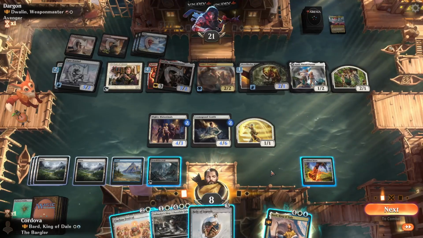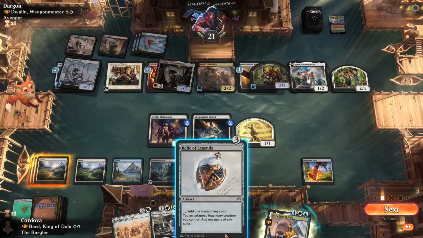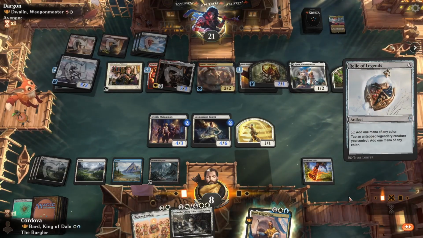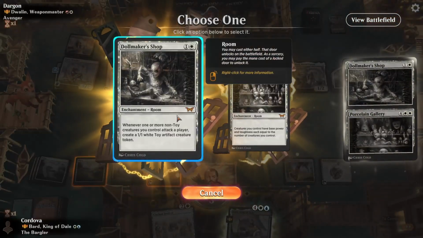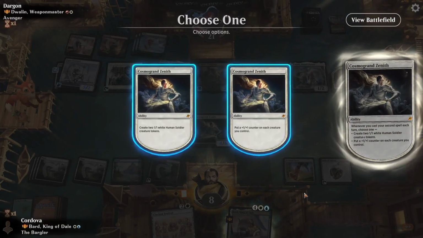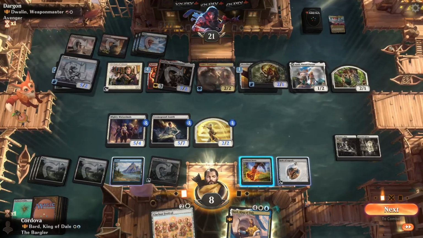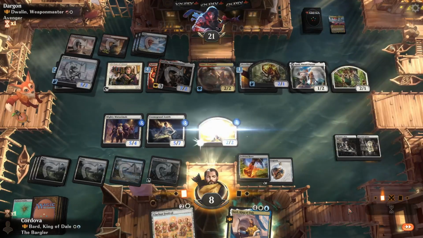So if... yeah. Dollmaker Shop, Porcelain Gallery is not going to really help us right here. Let's Relic of Legends. Resolve it. Then Clocken Festival, I suppose. Put a counter on everything. Sure. We're not really doing much with this. We'll put the Swifties on this, because we're just going to attack for no reason.